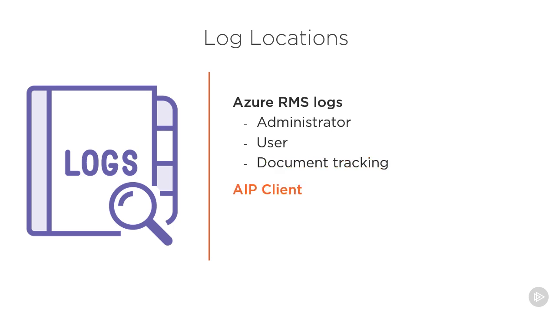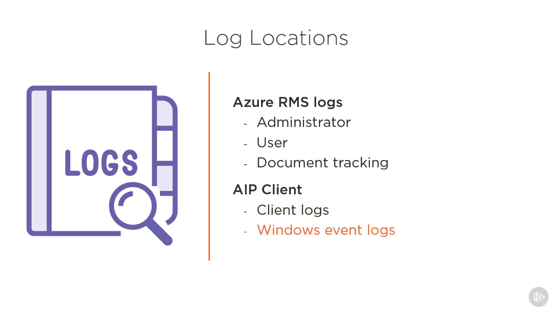The Azure Information Protection client that runs locally also has a couple logs. The first are client logs. The client logs are really for Microsoft support and not really for you to evaluate. So if you are running into an issue with the Azure Information Protection client, Microsoft might ask you to gather up these logs and send them. They're not something that you could parse on your own easily.